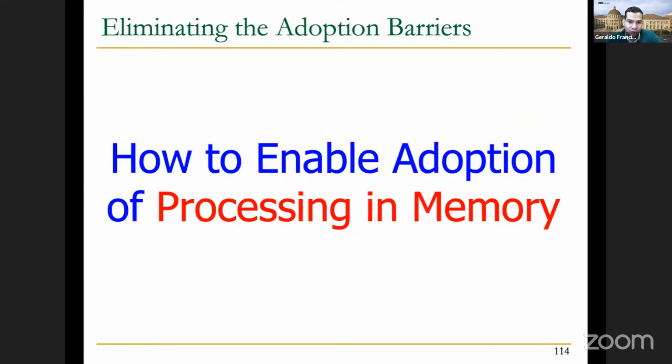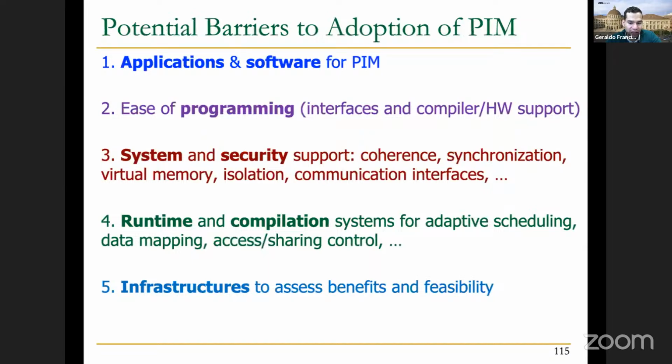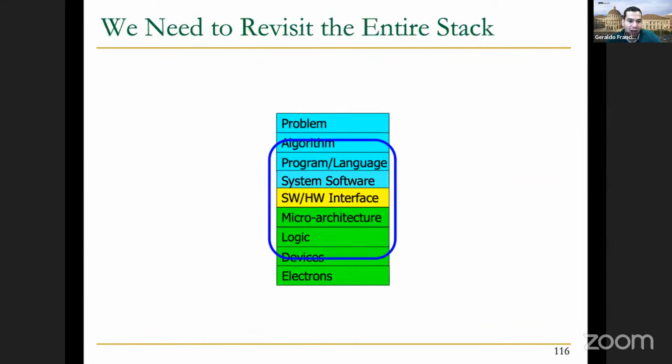So to enable processing in memory, there are several challenges that need to be addressed, and we are going to address some of those challenges in this current semester. Those problems go from the application domain and software domain, down to how to program those architectures, and more system topics like how to design compilers or runtime support for those processing-in-memory architectures. And as I mentioned, this involves going through the entire computer architecture stack, but we can go through those problems one step at a time.